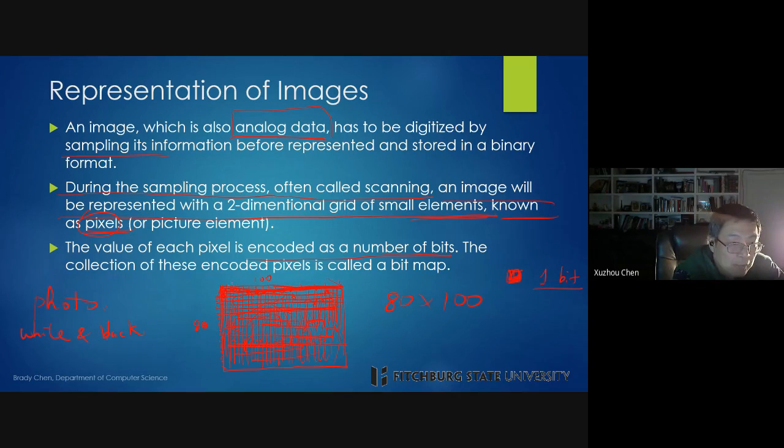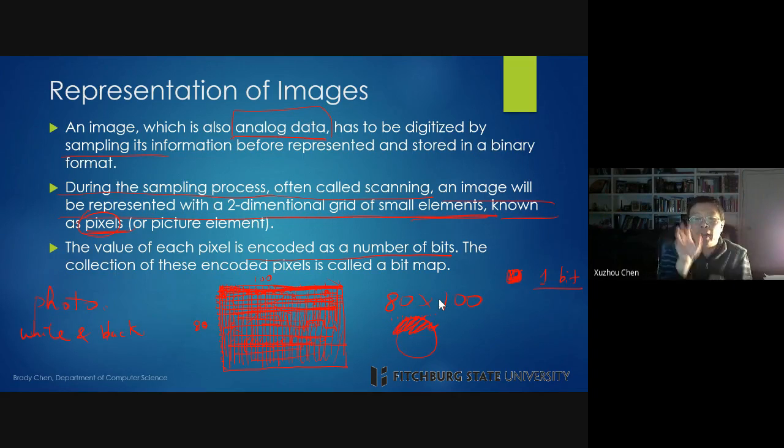So you can see that, if you have a face, for example, here's the hair, and you have a black color, this is a white color, white, white, black, black, black, white, white. And if you have gray hair, then you can put one black here, and the next one white, black, white.